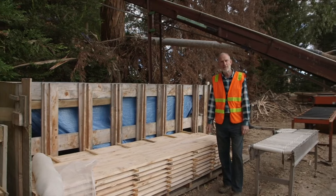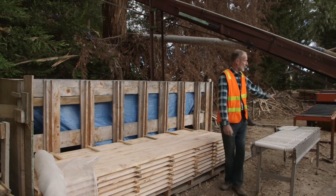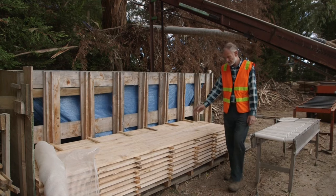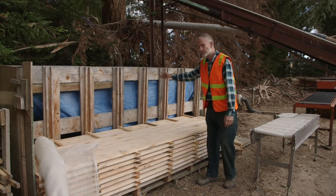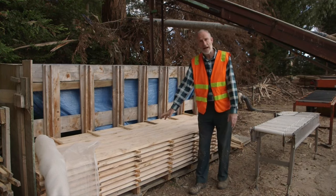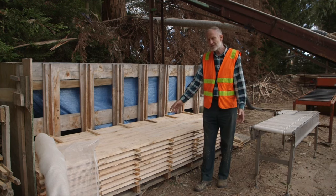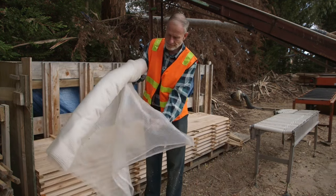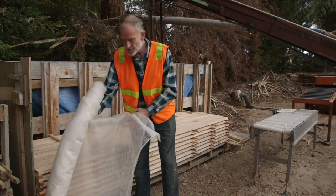With the milling and processing method I use, after the boards come off the sawmill they go through a two-saw edger to be straightened up and they come down this conveyor here and are stacked. It's very important if you are dealing with timber that you carefully stack it with stickers at appropriate spacing, perfectly lined up one on top of the other. I've got this frame here to help me do that. For a stack like this - this was made yesterday - overnight I put carpet and a tarpaulin on so it didn't dry out too rapidly, because eucalypts want to dry out fast and then the troubles happen. I use a product called micro climber cloth or frost cloth to slow down the rate of drying, and I put two layers of this around the outside to slow the air movement down.